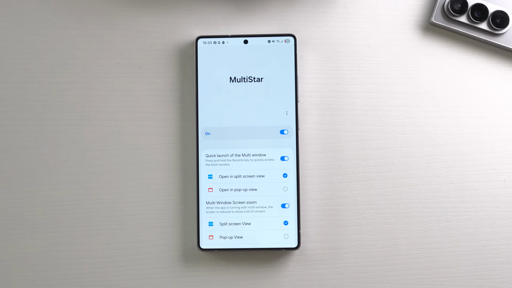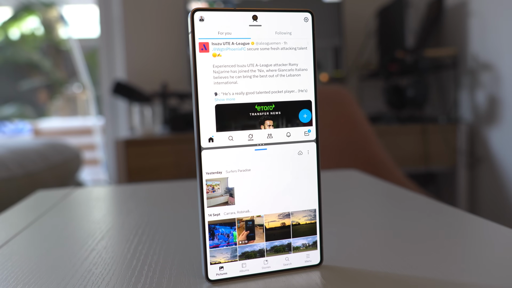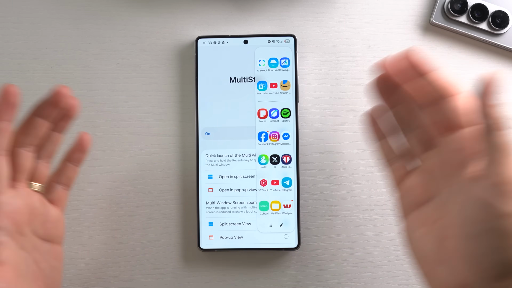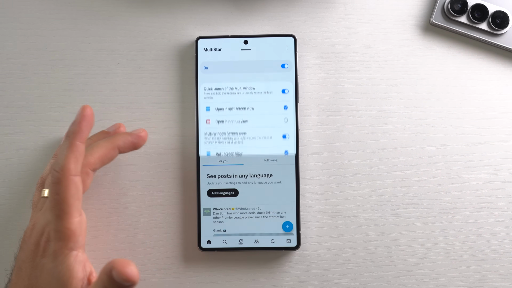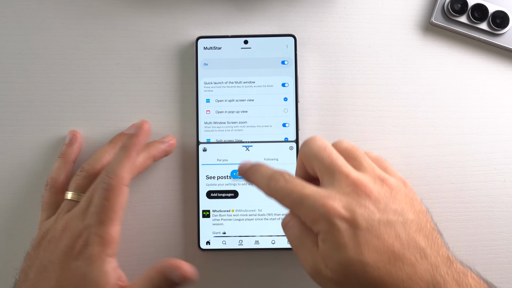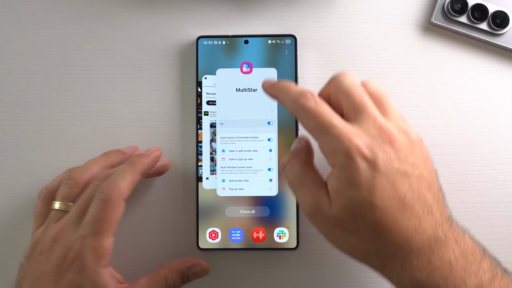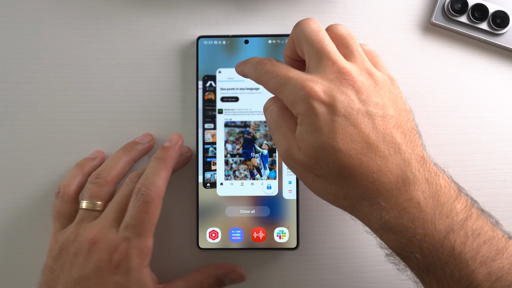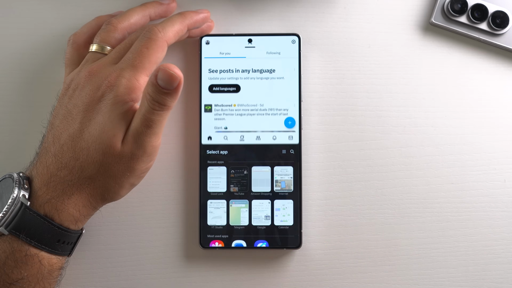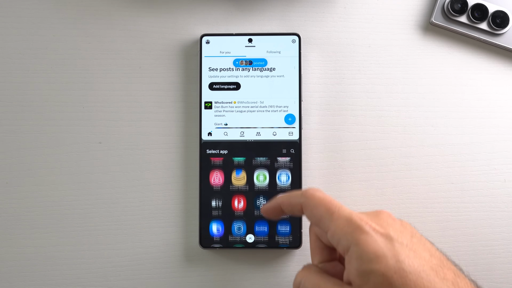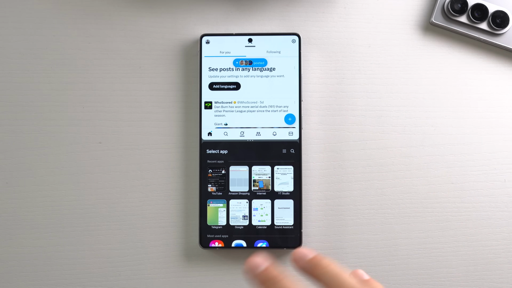So just to recap what multi-window is. Multi-window is the ability to have multiple windows open at once. Duh. So let's say I've got my edge panels here. I can drag and drop an app into multi-window. That's not the only way to do it. You can also launch into here and then drag an app into multi-window that way. Or if you want to as well, you could 2-finger swipe up from the bottom and it brings up your options for multi-window. Well, any app that's open on the phone or available on the phone.